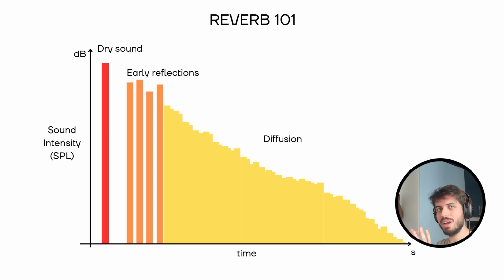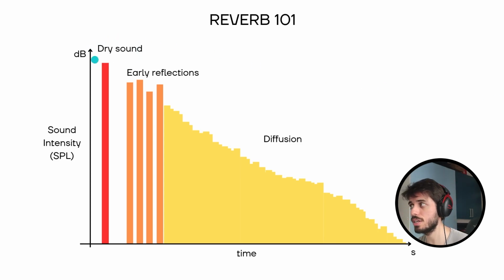But they are very discernible, okay? They are still your dry sound, okay? You can understand that. The diffusion, on the other hand, is muddy. You cannot understand this. It's just the tail of the sound. It's very cloudy, okay? In other words, when you are inside a room and you speak, this is the voice that comes out of your mouth.